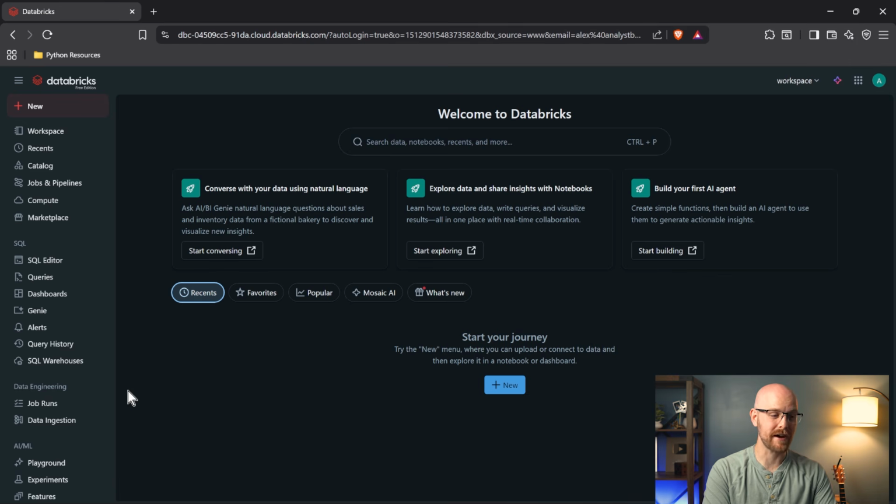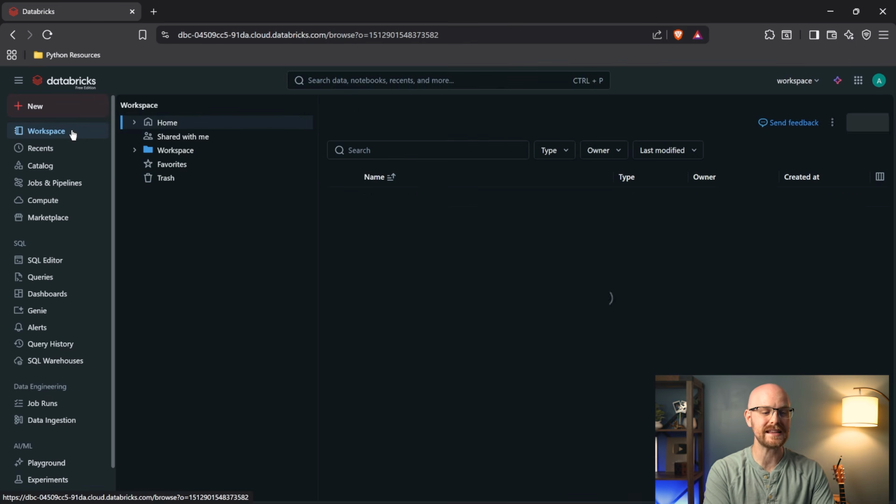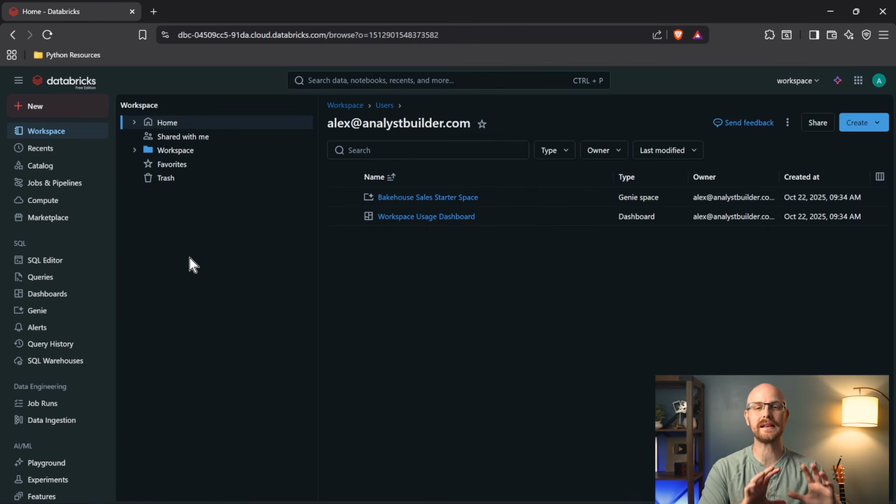Now I'm going to start at the very top because this is a workspace, and a workspace is basically the place that you work and you can collaborate in as well. So you can give your teammates access to your workspace. So if you have data in here, if you have code in here, if you have visualizations, whatever it is, you can share that with them and they can get access to all of your work.